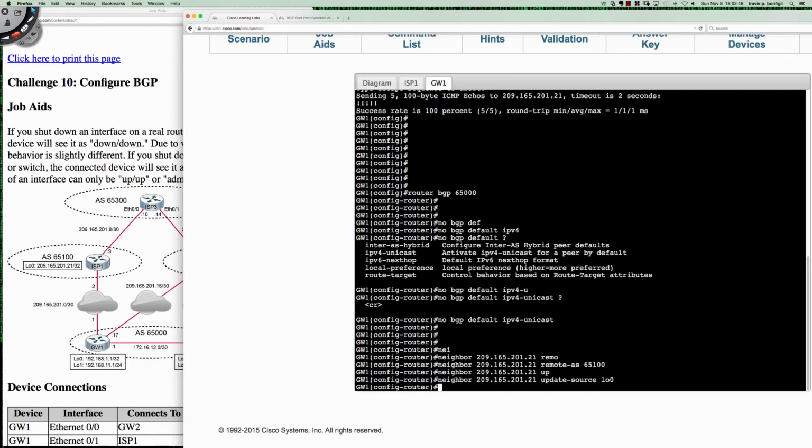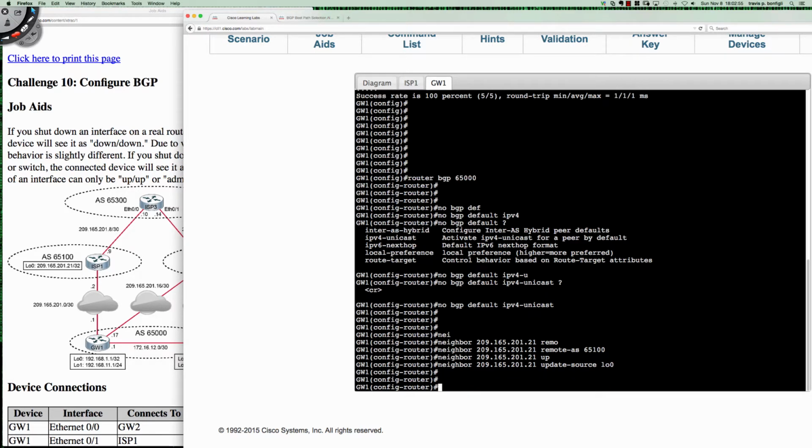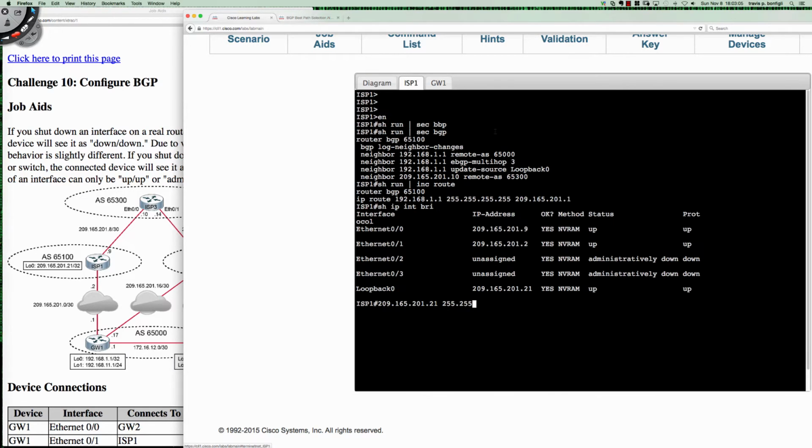You'll see the peering is not up yet, right? We don't have the peering up yet, even though we've got reachability. So why is the peering not up? Exactly. The last thing we're missing, that they conspicuously put in here when they peered, is ebgp-multihop 3.